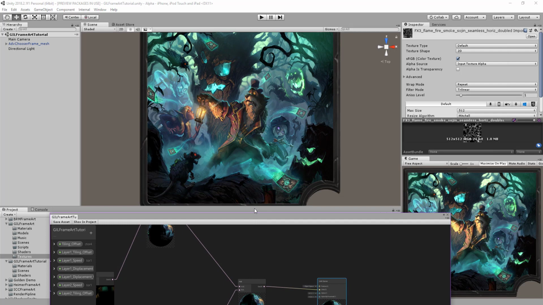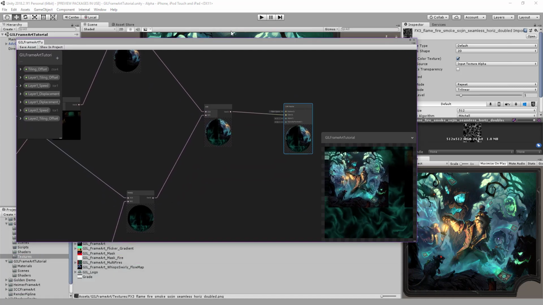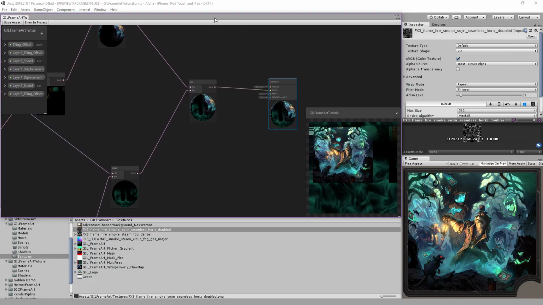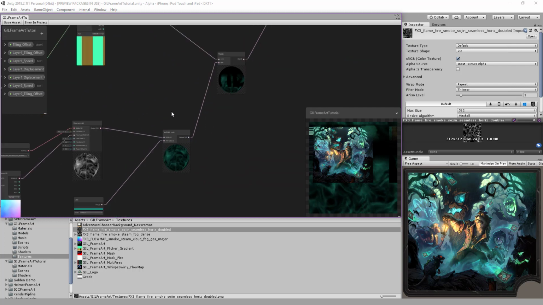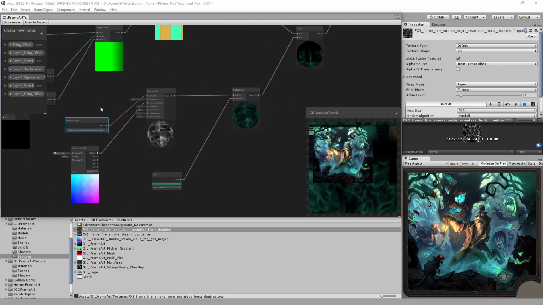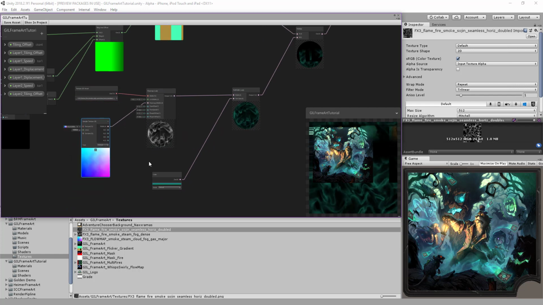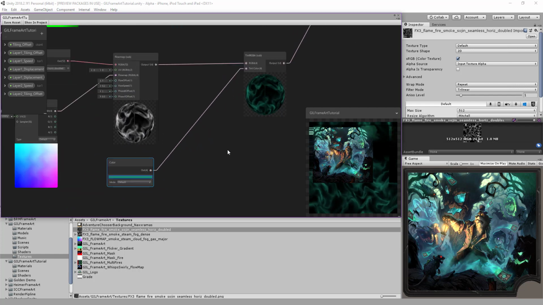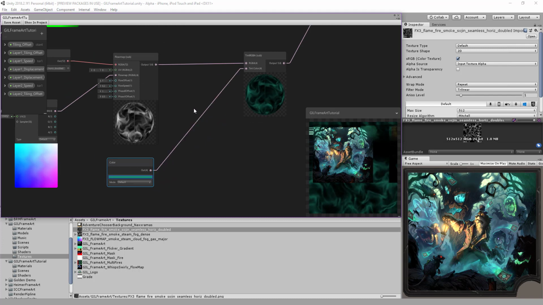Okay. So if you see here, we have the cloud moving over here and over there. Now what we'll do is expose the parameters, and we'll try to adjust the parameters in the material editor.